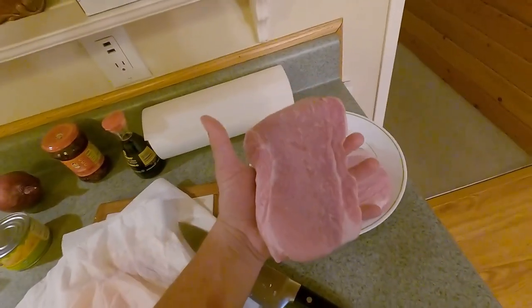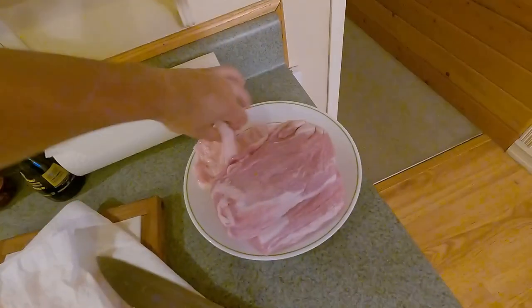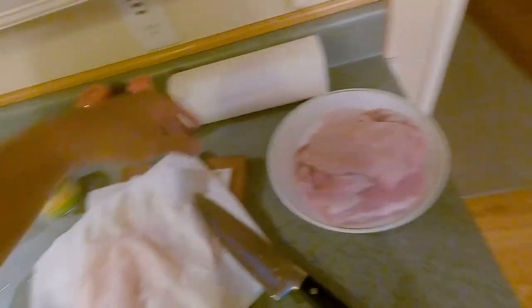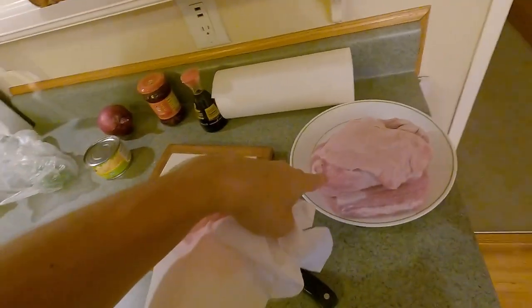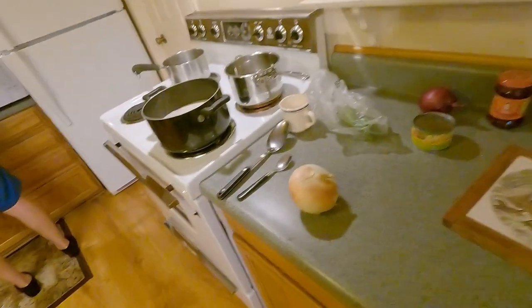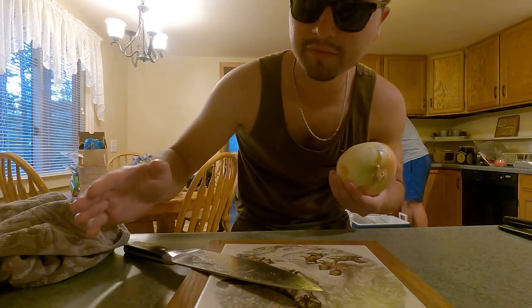This stuff is gonna turn into the pork slices — I'm probably gonna cut them about 4 to 10 millimeters. This is the fat that I was able to get off of it, which is gonna be cooked into the broth for about an hour. I also need to cook these pork pieces for an hour in there too. My plan is to cut up the onions and get them into the broth first, then get the fat in.